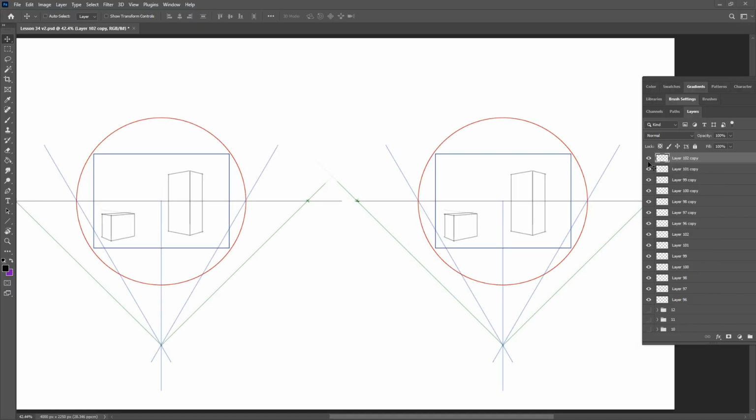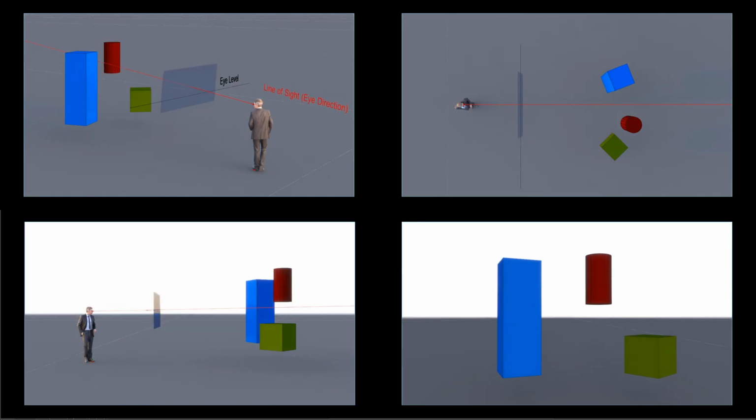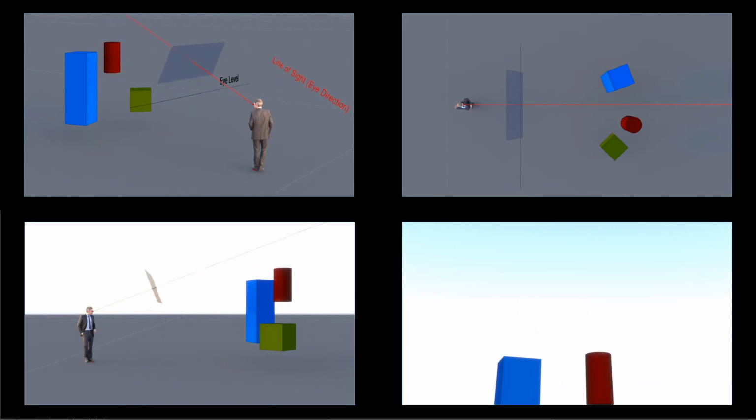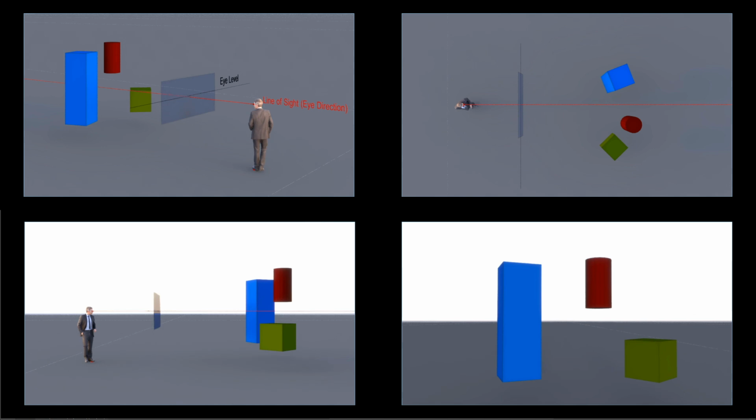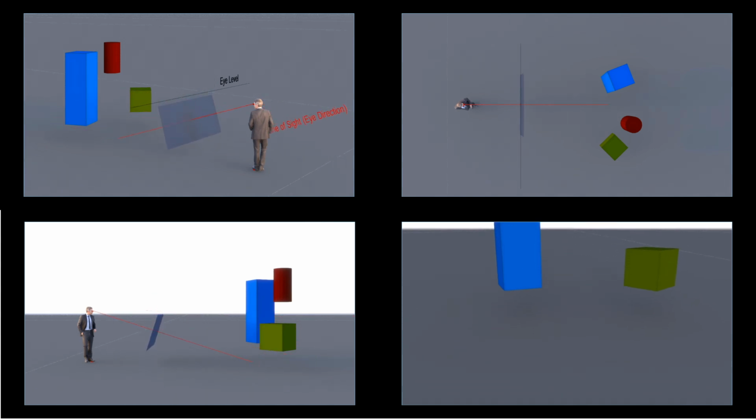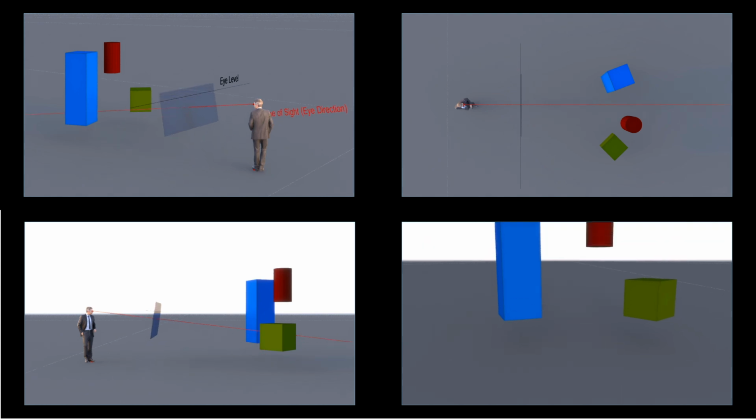We saw how objects look when we move up and down physically. Let's see now when the eye level is the same but the eye direction moves up and down with the tilt of the head. So as we saw in the 3D example, the picture plane will move up when we tilt our head upward to stay perpendicular to the line of sight. So the picture plane will no longer be parallel to the ground plane. It will tilt a bit as we move our sight upward. So let us replicate it here in 2D, but for simplicity's sake, I will keep it as it is here, to see the relation between the horizon line and the picture plane as we look up.